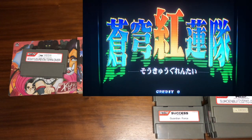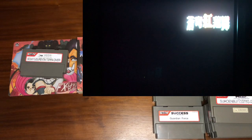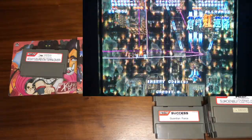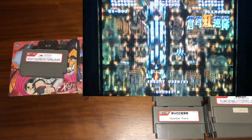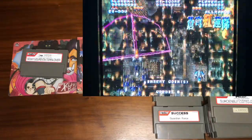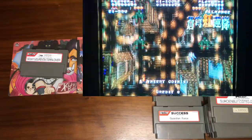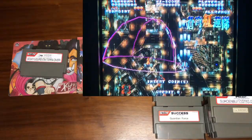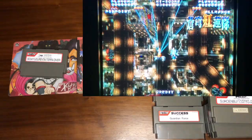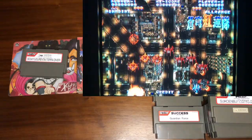Like Guardian Force, it is a vertical shooter but in a horizontal layout, so this ports absolutely perfectly to the home consoles such as the Saturn or also the PS1. The graphics are absolutely stunning, the gameplay is amazing, the level design is fantastic, the weapons are interesting, there is so much to love about this game. The more I talk about the game, the more I wonder why it's not higher on the list.